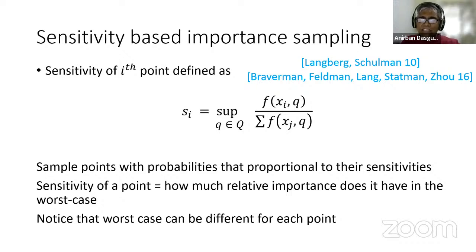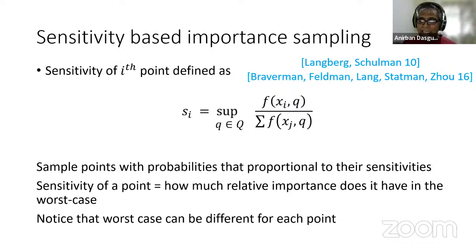Look, right? Define what is known as the sensitivity of every point. What is the sensitivity of a point? I'll go over the formulation, but here is what it means in English. You can interpret it as the following: is there a particular query or a potential solution in which this point's contribution to the total cost, for this potential solution, is large?